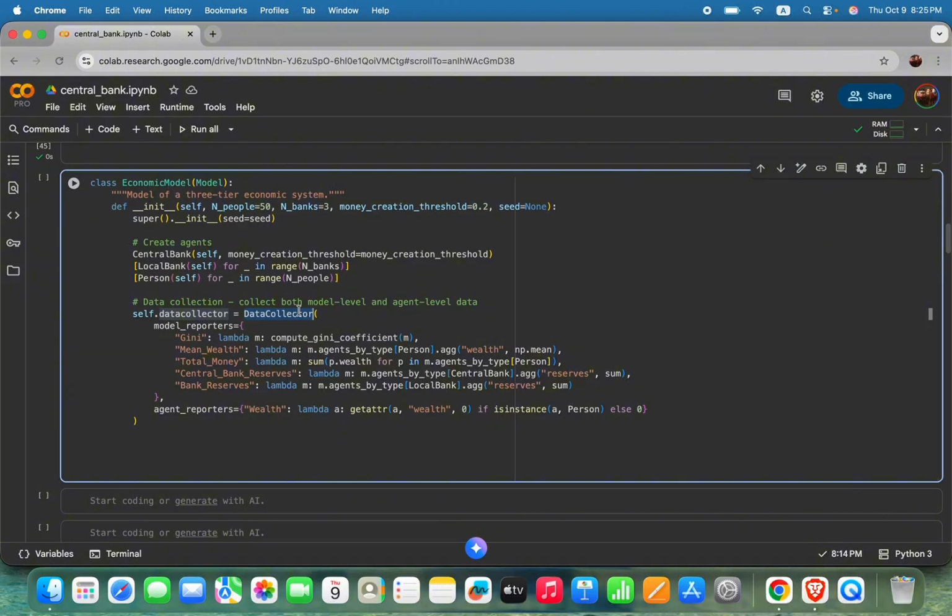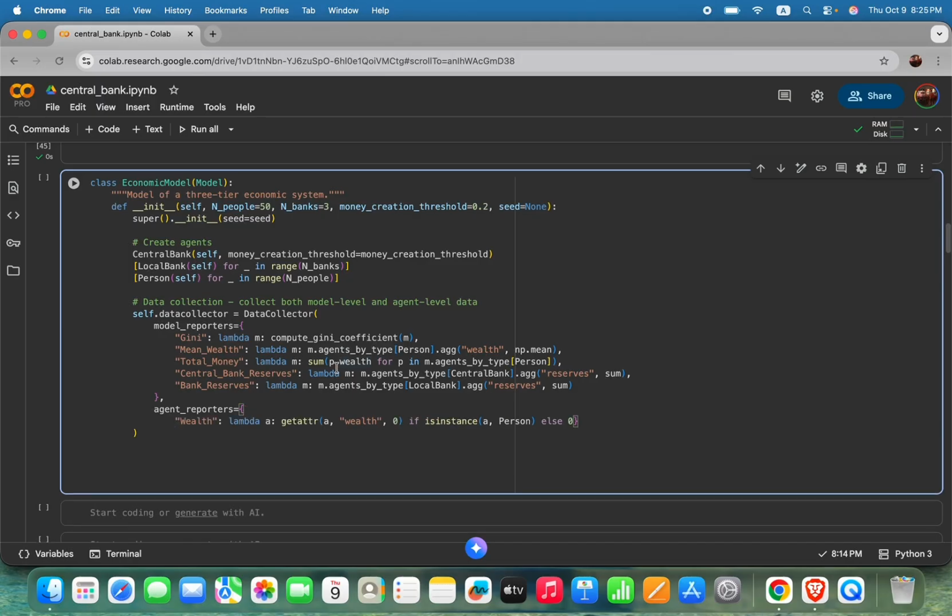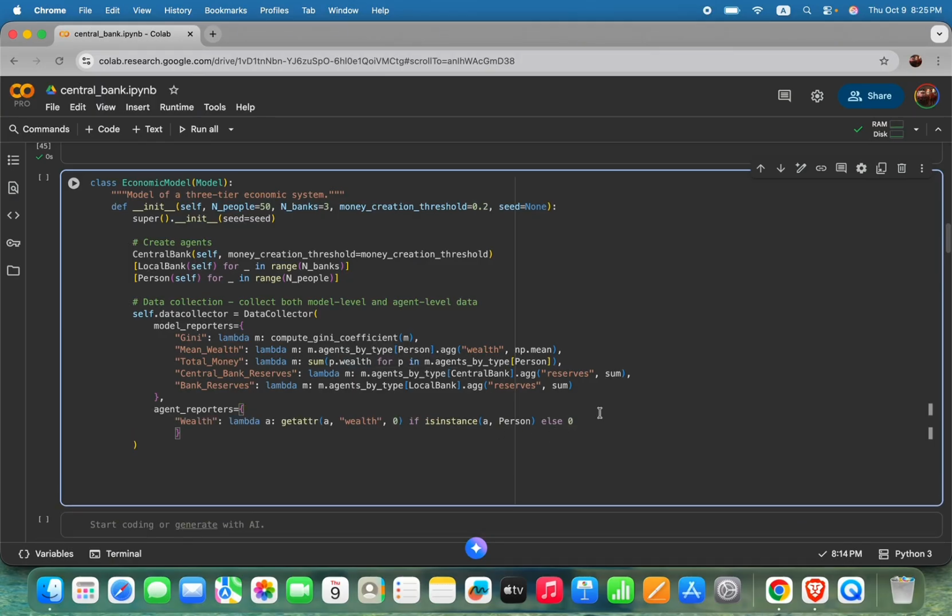So in our case, the data collector is a little bit more involved. Actually, let me write it like this. It might be easier to see. Okay, so right, so the model reporters in our case are, we need to report the Gini coefficient that will come from the people.